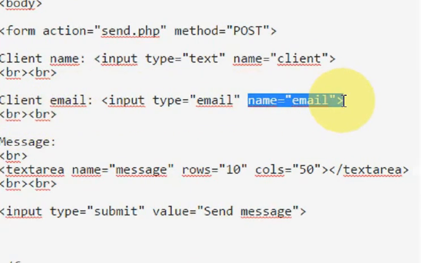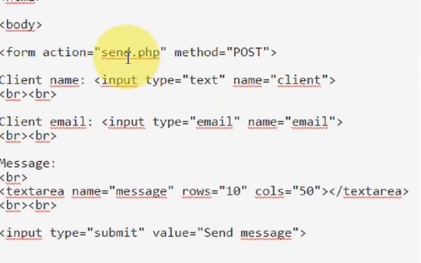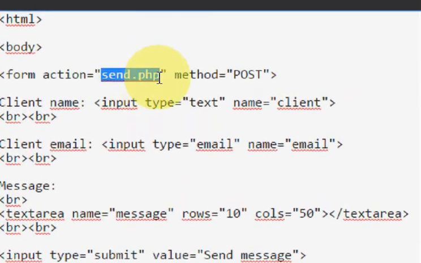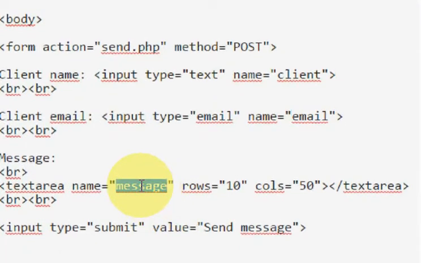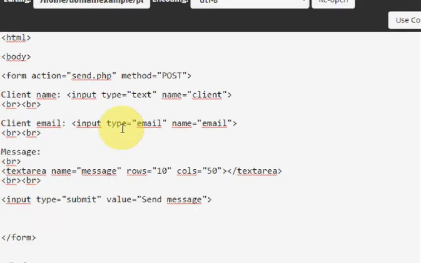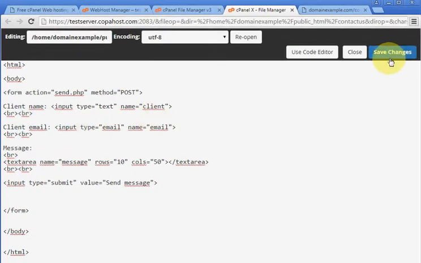So inside send.php we need to handle basically three fields: first field client, second field email, and third field message. Okay, so our HTML is ready. We are saving this, and now we're going to create the PHP file send.php to receive this content.